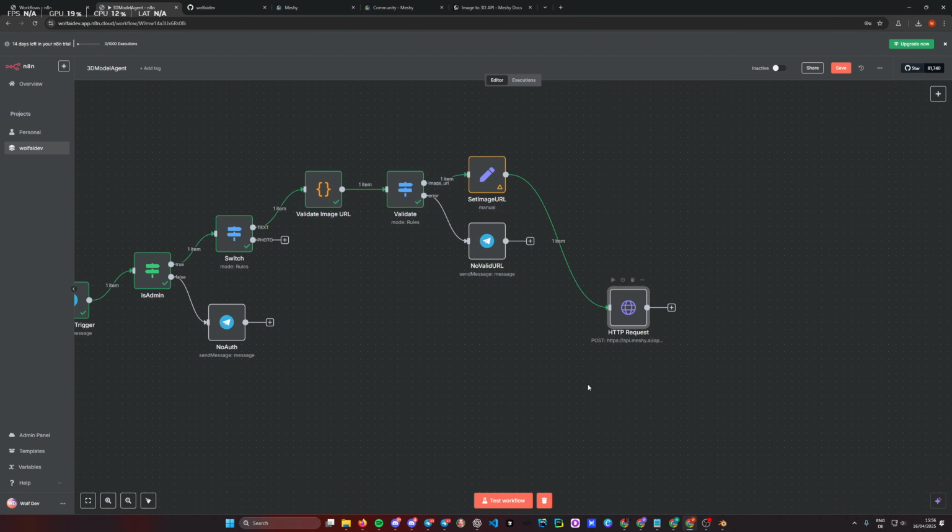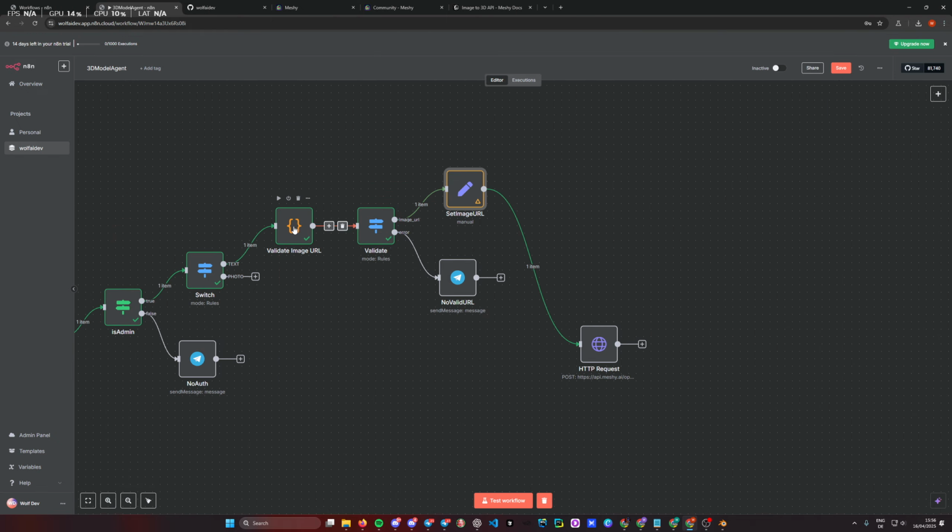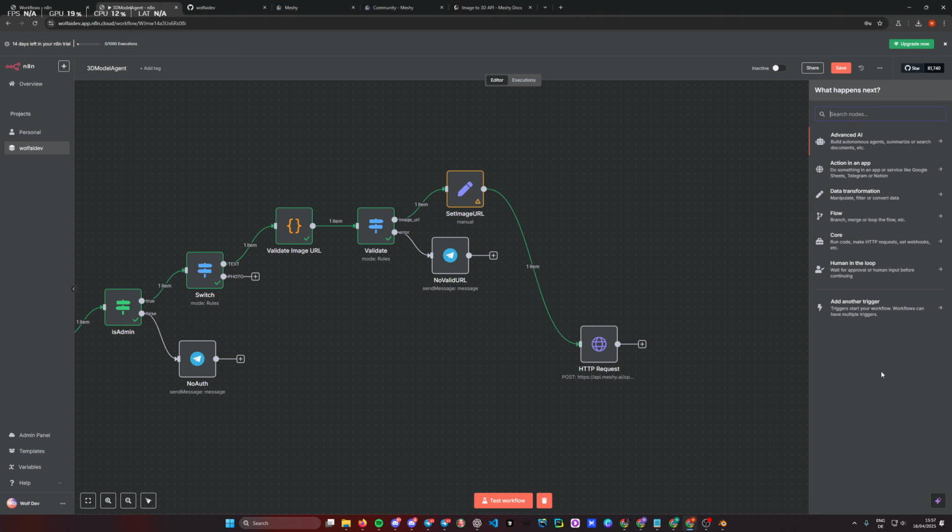Now we should not forget that we also have this photo node. This is all good if we have a link: we validate the link and append it here in the payload. But what if we have a photo? How are we going to append the photo? The good thing is the Meshy API works with both a direct link or a base64 representation of the image. How does that work? Pretty easy. We have the binary data here, and we need to convert it to a base64 string, which is a super common way of representing images as a string, and then send it via API.